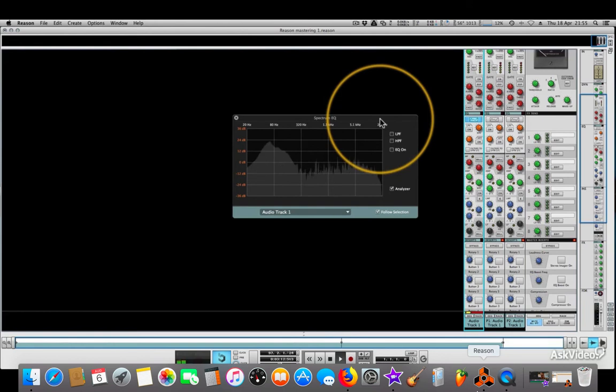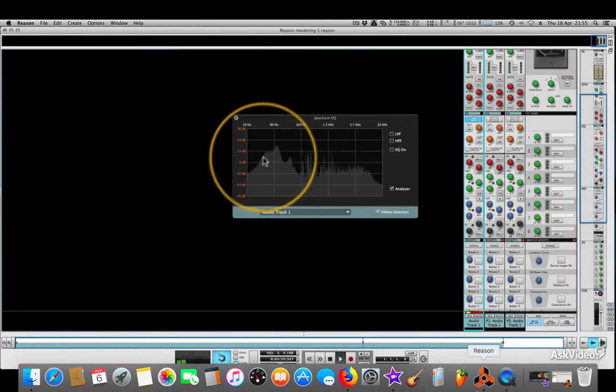I wouldn't suggest using this EQ as a mastering EQ really. It's more of a tracking EQ, and it's a console EQ. Don't completely write it off, but it's perhaps best to stick to the ones in the rack. But we can see here there's some subsonics, and remember this is pre-filter in the rack, so we know that if we filter around 30 Hertz, we're going to get rid of some of this subsonic information.